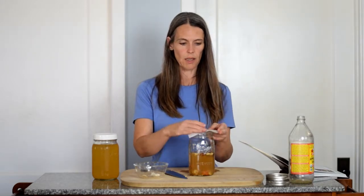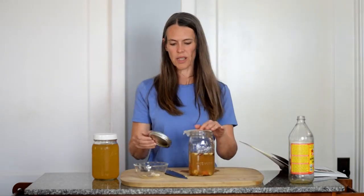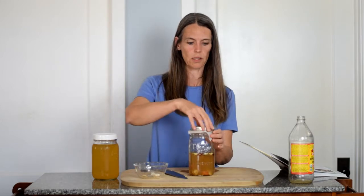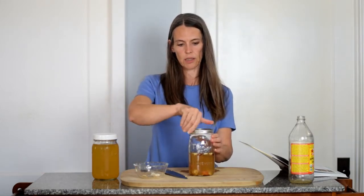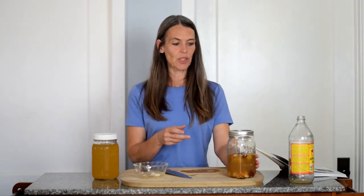You'll want to take a piece of wax paper or parchment paper to cover it, because the vinegar can corrode or rust the lid — so that little bit of wax paper or parchment paper will prevent that. Now we're going to put this somewhere warm for two to four weeks. I have seen some recipes that say up to eight weeks. I would recommend that you start tasting it after a couple of weeks, and once it starts tasting as infused as you like — nice, hot, spicy, and not just like vinegar — that will be when it's done. You can then strain the solids out and it's ready to go.